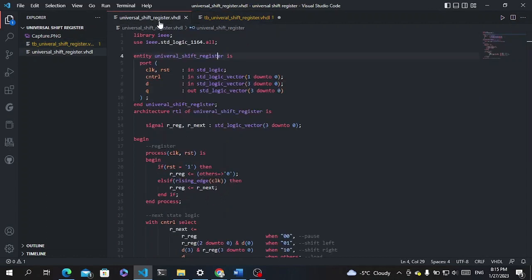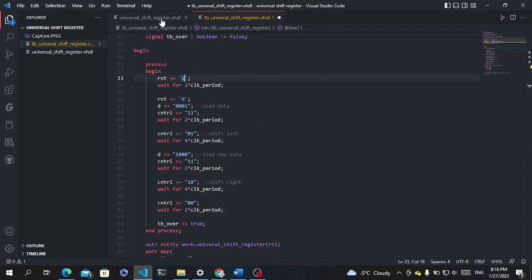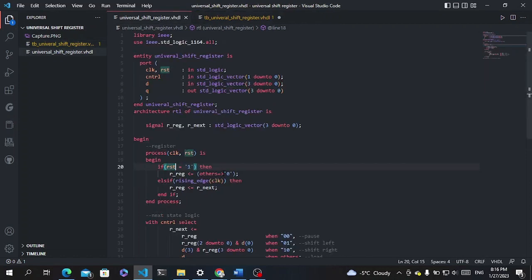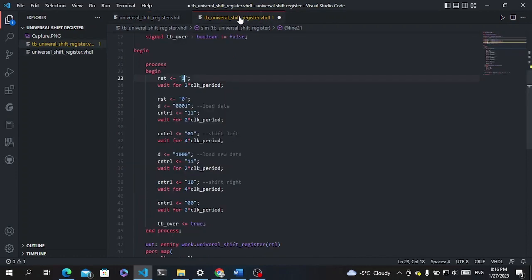Actually, as we designed here, we said that our reset is active high. So our reset should actually be active low, such that if our reset is 0, then our system goes to reset, which is what you want if your power goes below. So we reset our system, and then we unreset it.